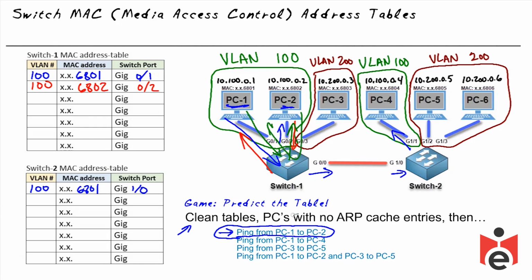So based on all of that traffic, the MAC address tables on the switches regarding PCs should look something like this. There's also some communications that are happening directly between these two switches, and they also have MAC addresses on their respective interfaces. So we might have an additional MAC address from switch 1 that's learned by switch 2 and vice versa. And those will show up as being in VLAN 1. We can know that that may happen. However, our focus for you and I in this exercise is to take a look at just the MAC addresses regarding PCs and hosts that these switches are adding to their MAC address tables.